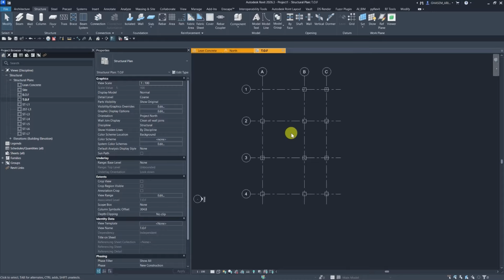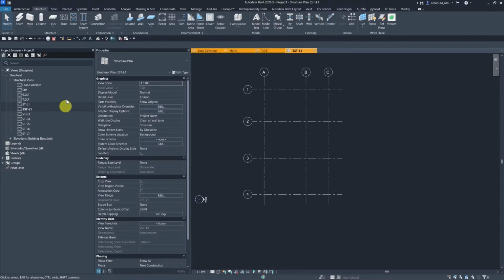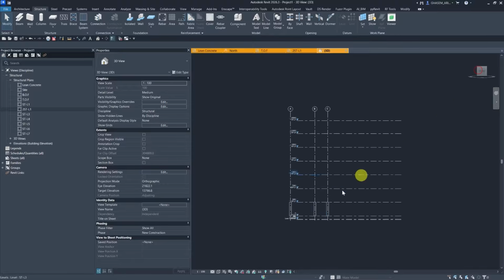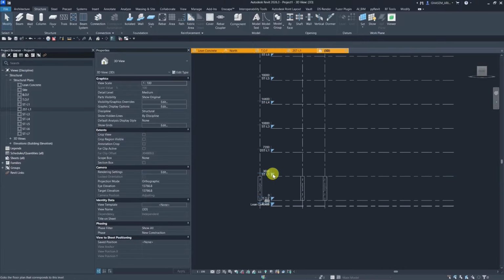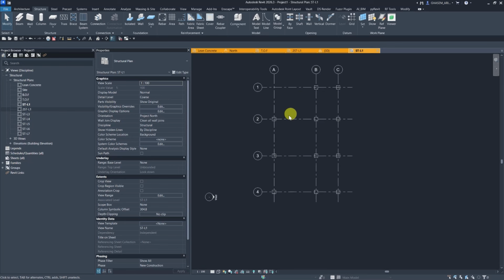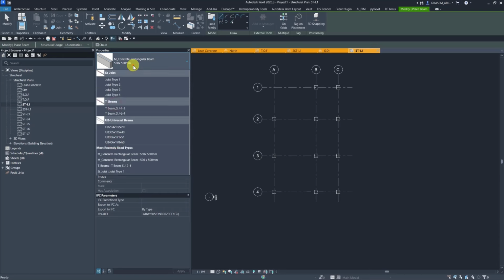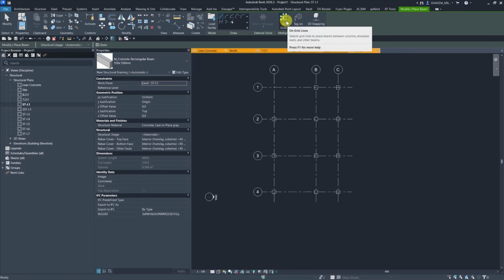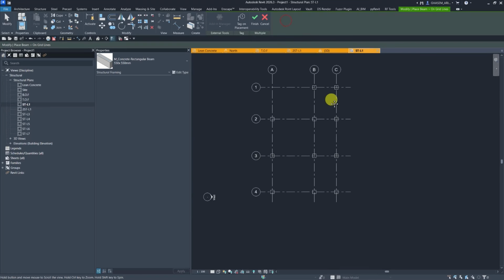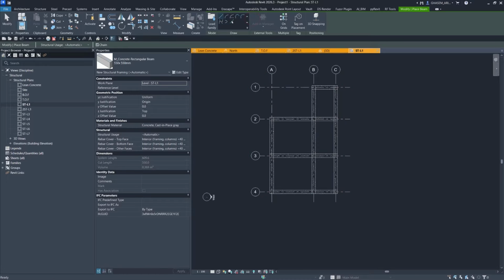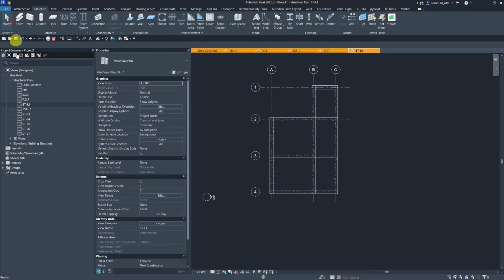Now, let's enter the next level. Well, actually, give me the 3D view first. We got the columns. Yeah. As I said, let's enter the first level. The next item that I need here would be some beams. So, select it from up here. Then exactly like before, from the type selector, select the type. And then let's use on grid once again. Click drag and done. Finish.